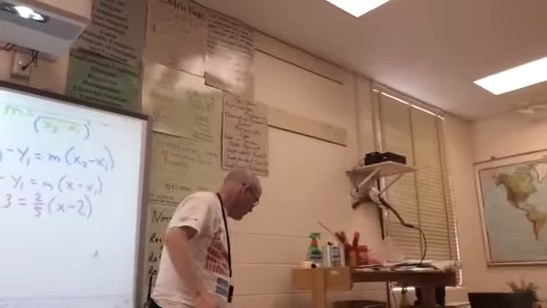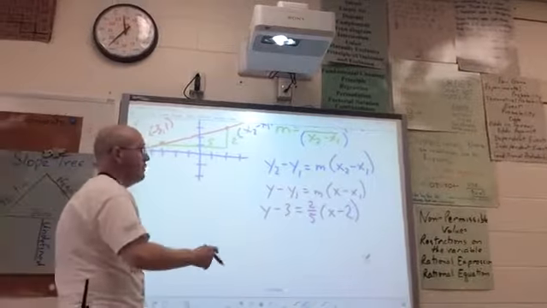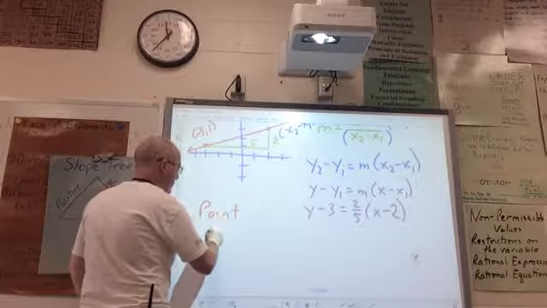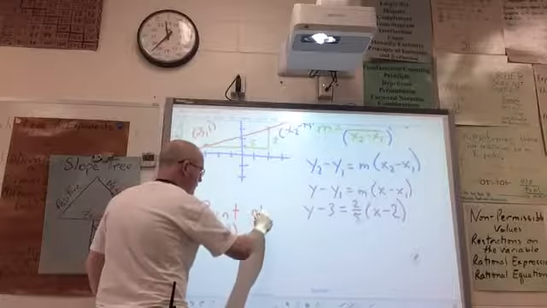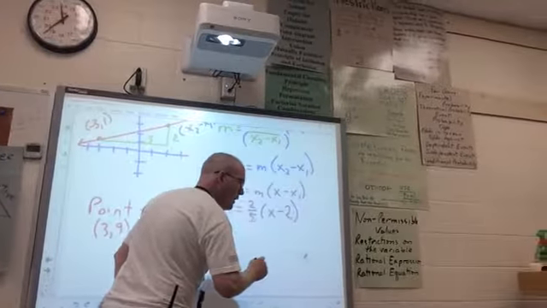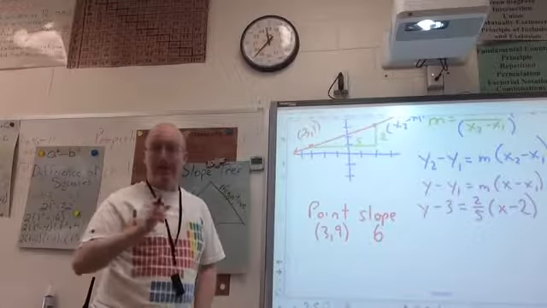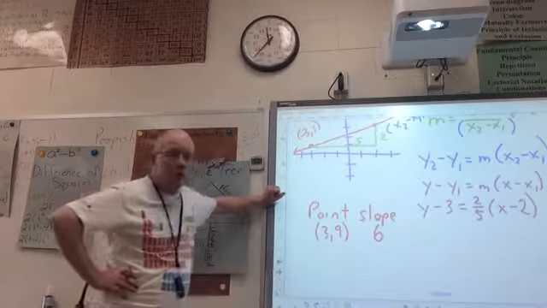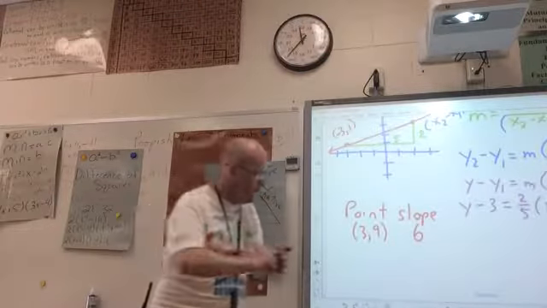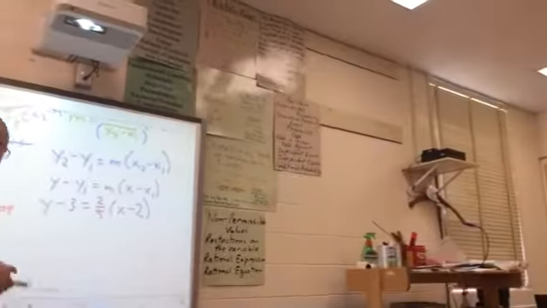Now slope point form. So if I tell you the point, slope, and the slope of six, how would I rewrite this equation? For this point and this slope. So now, oh I handed in the slates. That sucks. So you can't show me. I guess you have to write this out. Do you want to do this on slates or paper? Too lazy to hand out the slates now.